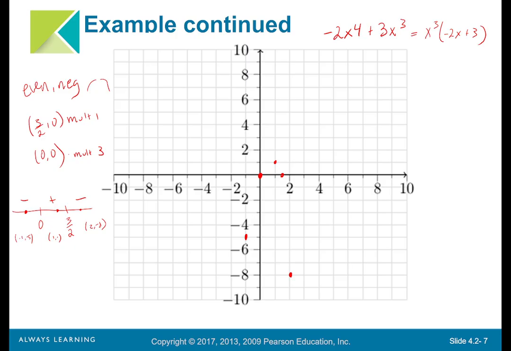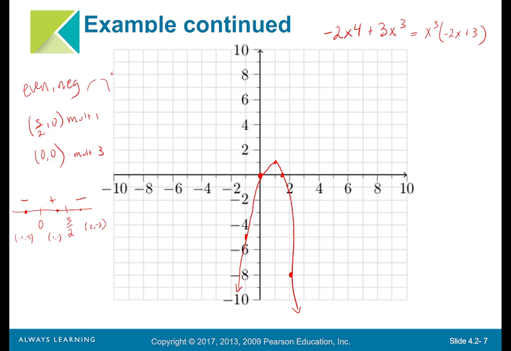And knowing my even negative is helpful now because I know that it's having this kind of shape overall. So as soon as I start to connect my points, I know it starts to look something like this. And I can draw my arrows, and maybe it kept going up here and then came back down. I don't really care. I know it goes through that point and just keeps coming back down. You can throw it in your calculator if you want to be more precise. But this is what we know at this step with this information. So this is the sketch we're going to go with.